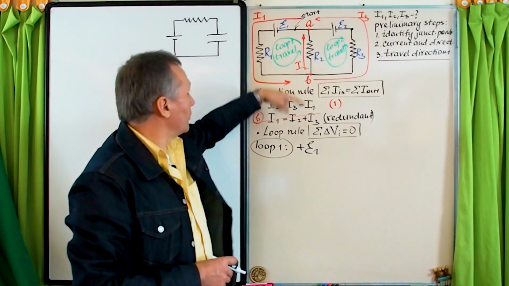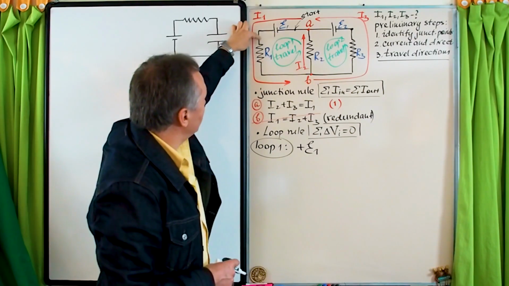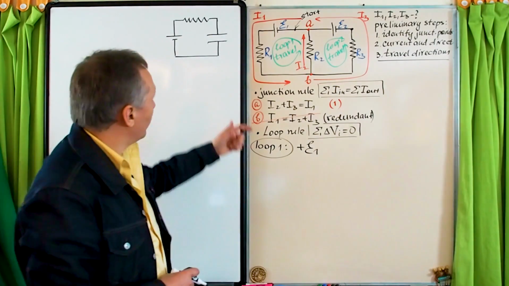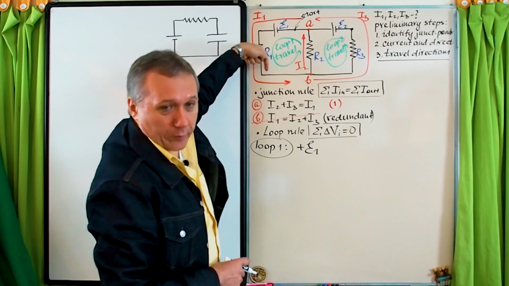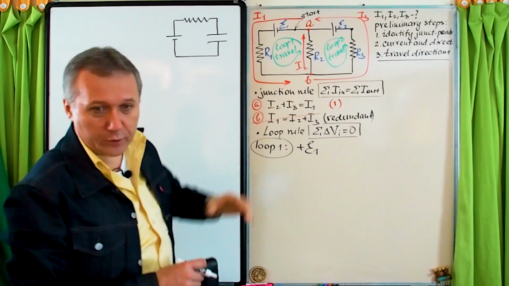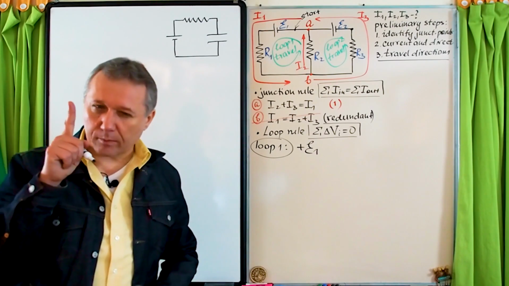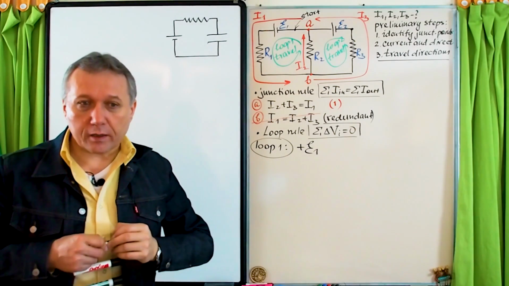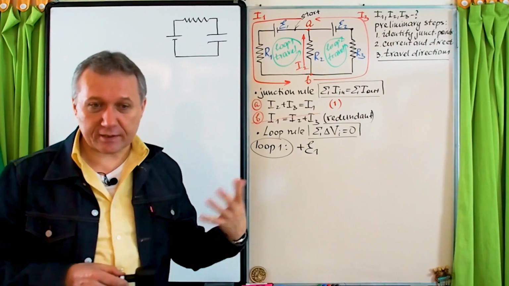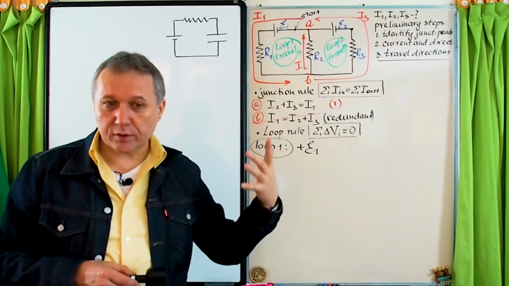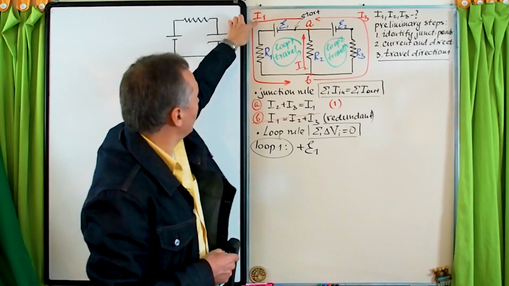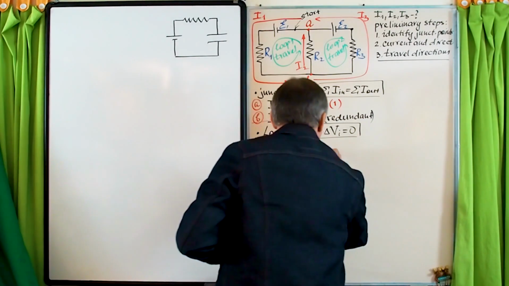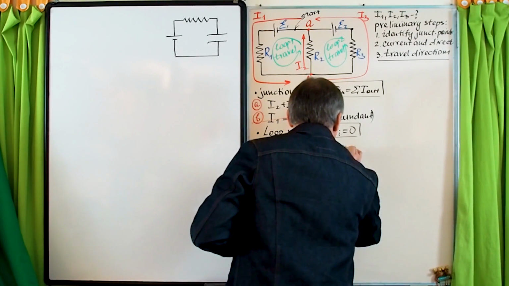So that's the contribution to the loop equation from this battery. Now after this, we're up against this resistor with resistance R1. Travel direction is down, current direction also down, so the directions are the same. Rule number 3: if directions are the same and you're dealing with a resistor, the contribution to the loop equation is negative, and the value of that contribution is IR. In this case, current I1, resistor R1. So minus I1 R1.